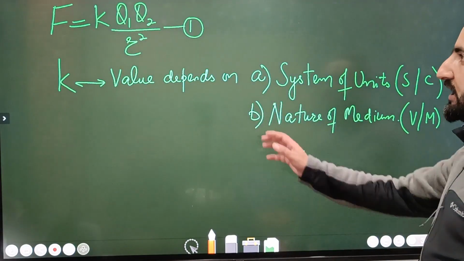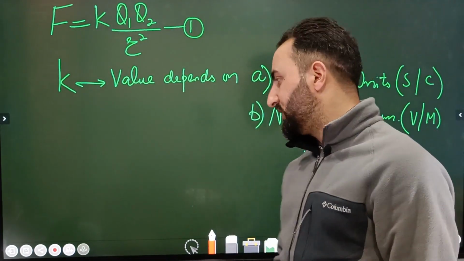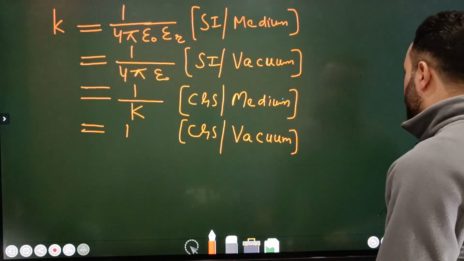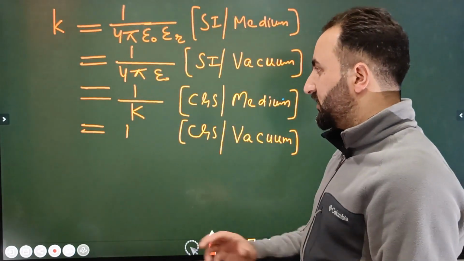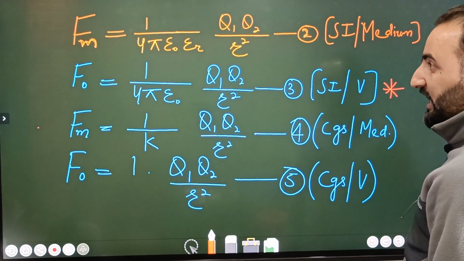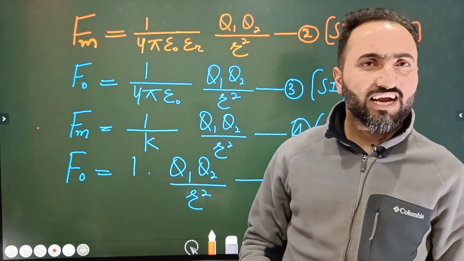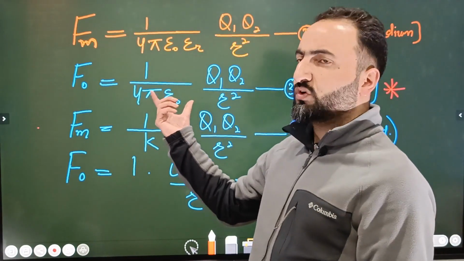So then the value of the K depends on how many factors? 2 factors. So naturally there are how many combinations? 4 different combinations. So how many values in the K are there? So obviously 4 different values like this. These are the 4 different values. Substitute all these 4 values in the equation number first. You will get the 4 different equations for the Coulomb's law. ठीक है ना बेटा? अब ये सारी equations तो याद आपको नहीं रखनी है. So what we'll have to memorize is this equation only.